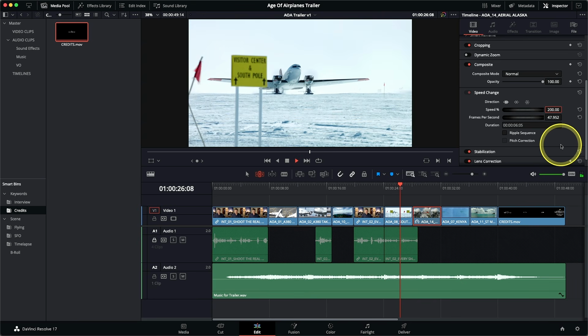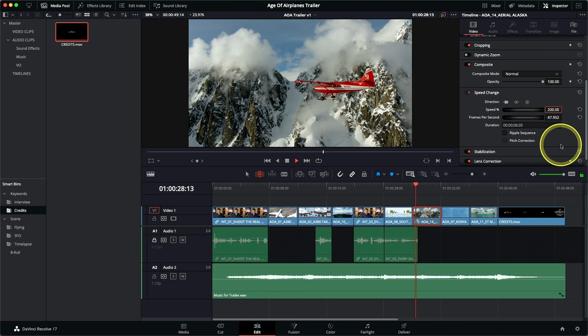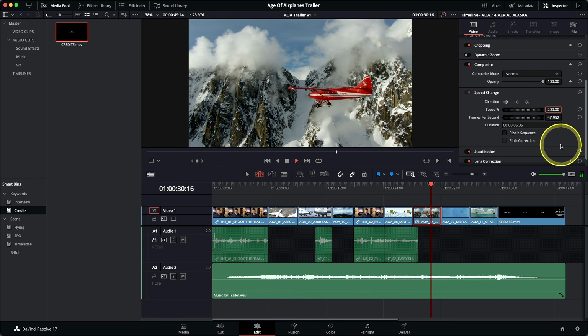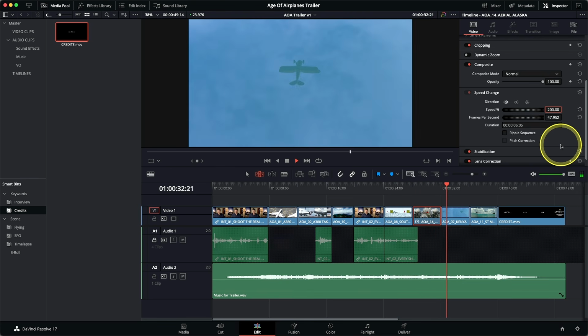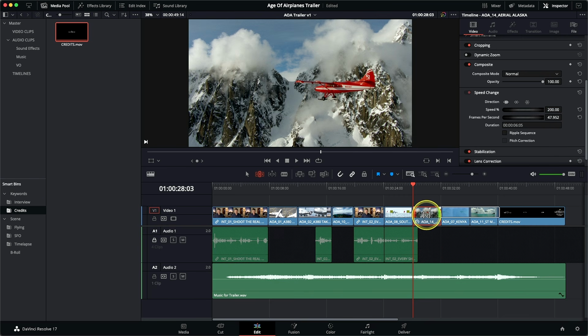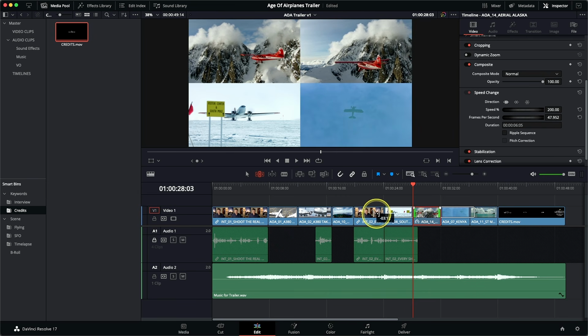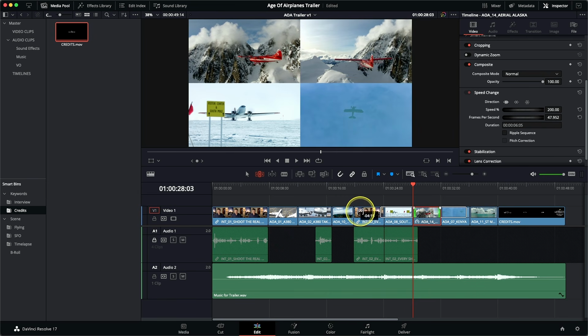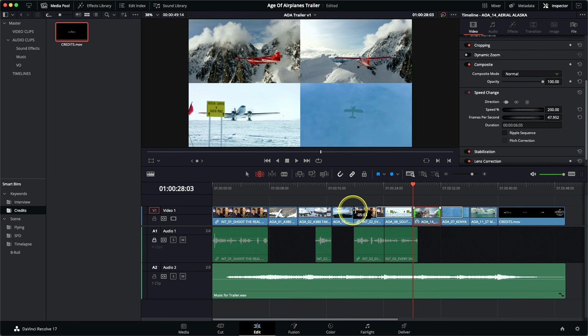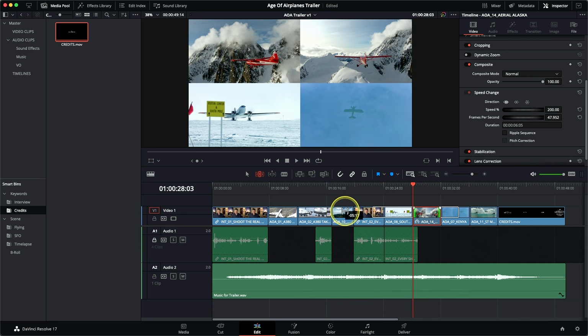If I hit the / key, there's now a little bit more movement in that shot. So in this case, I can now slip the clip in order to use a later part of the shot as the camera pans around the plane, so that we now get this shot in the top right quadrant of that timeline view. As you can see, the end frame is now the plane with the mountains in the background.